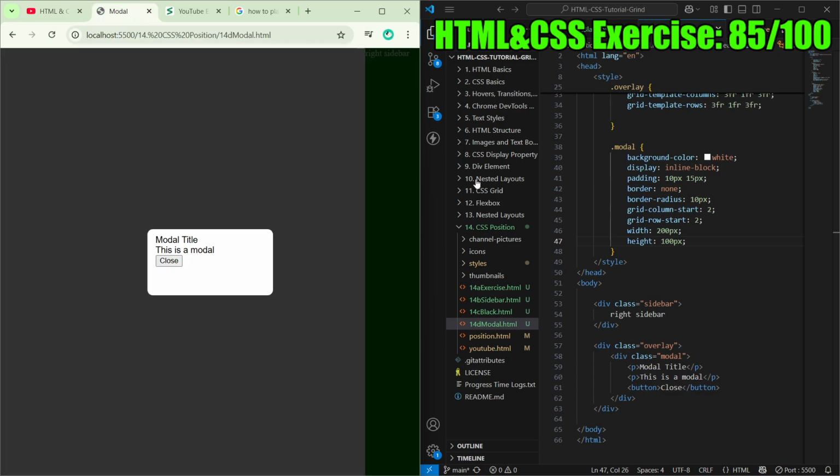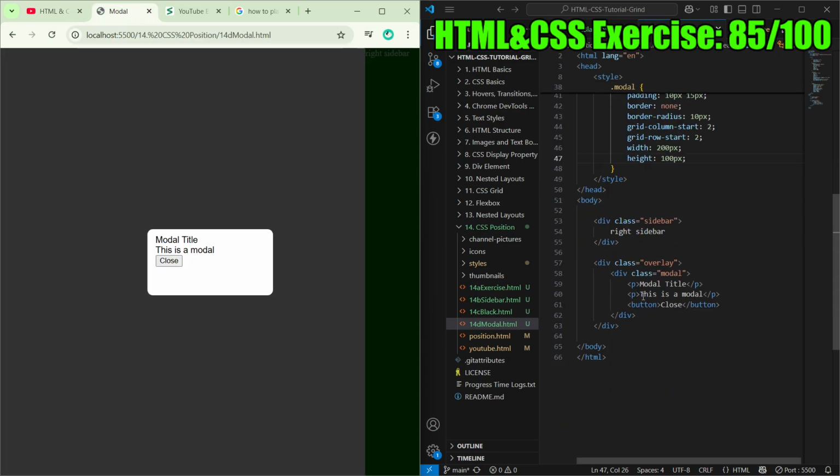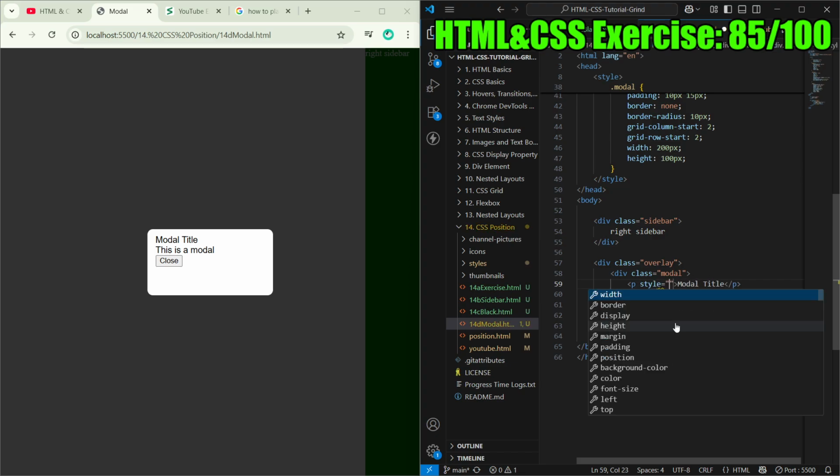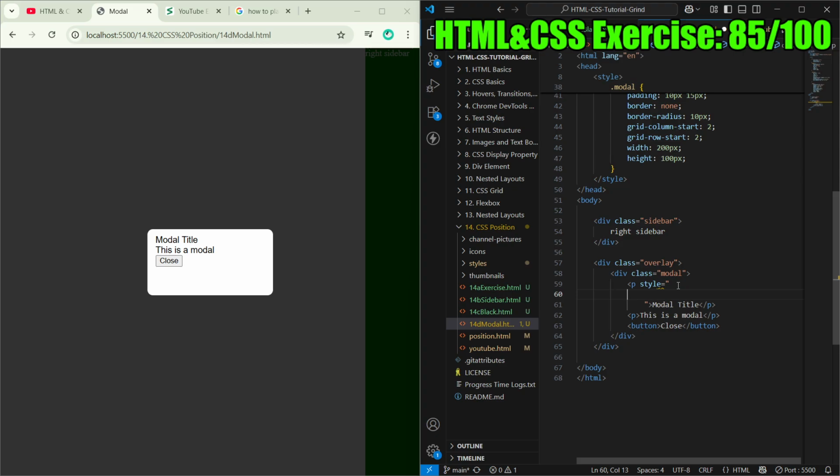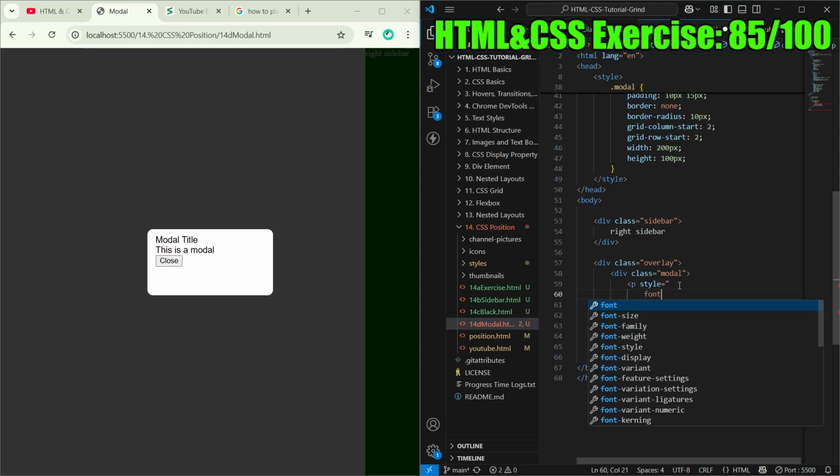Okay. So modal title, I will give you a style. I'll give this a, what was this? Font weight bold.